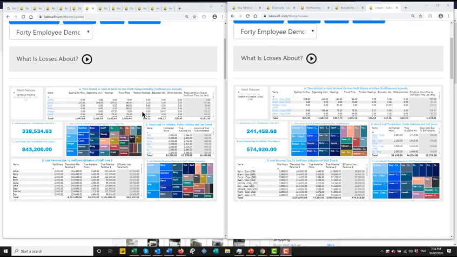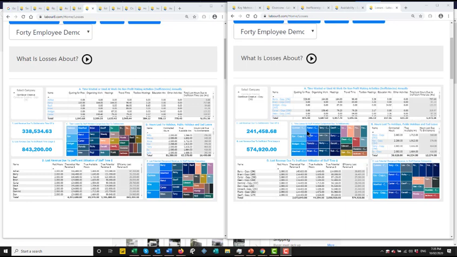Now I've moved on to compare the losses reports between my before and after organisation. Straight away we've brought through the time losses due to inefficiency, which you can see in box A here and box A here, and we can see the difference. We were losing 9,151 hours before, and now we're losing 6,472. If we go down to box B, then we can have a look at the hours lost due to entitlements, not inefficiencies. And we can see that that's moved down from 16,490 hours down to 12,274.